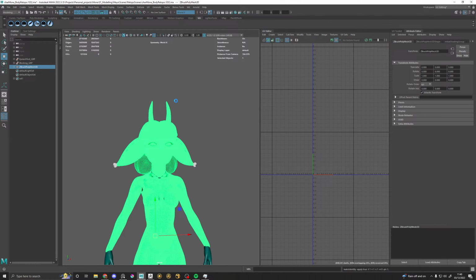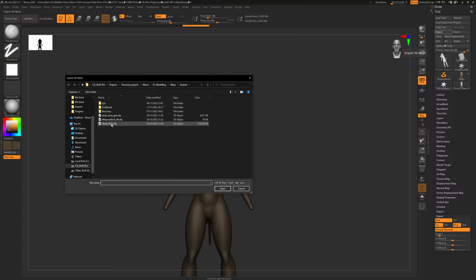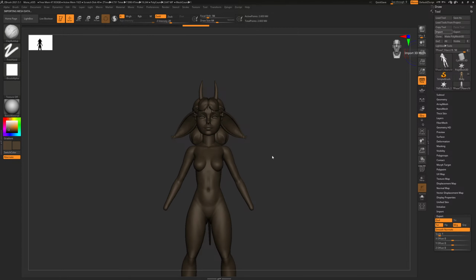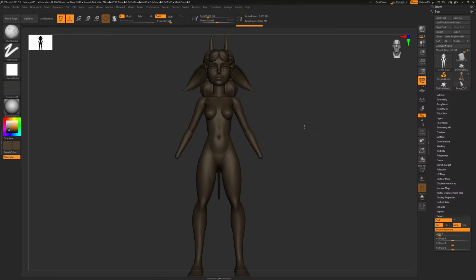This might take a little while. Maya's exports are a little bit slower than ZBrush's. Oh, it's already done. Sweet. Okay, ZBrush. Then we just go to this guy, who's still in T-pose. We import that. And what will happen is it will move slightly to the right. There we go. It's so subtle. But that's all we need.